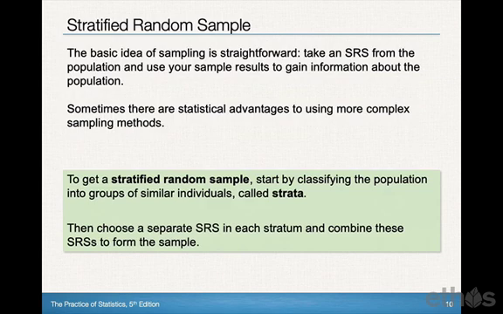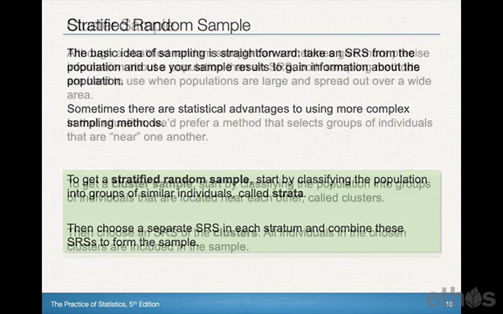So if we divide them into the 10 rows, each row being one step farther away from the water, then in each of the 10 rows we can randomly pick one of the squares so that we get one square that is 1 unit from the river, another square that is 2 units from the river, another that is 3 units from the river. When we get to the 10th row, we'd have 10 individual squares, each one step farther from the river. And that would better represent all of the different grids that have the potential to grow more or fewer flowers based on how close to the water they are. So please make sure you look at the flower example for stratified random sampling.